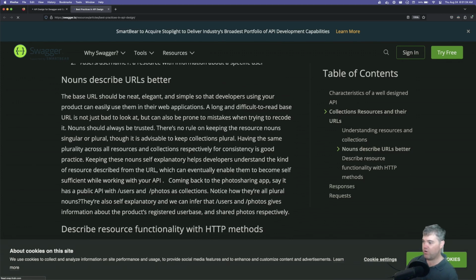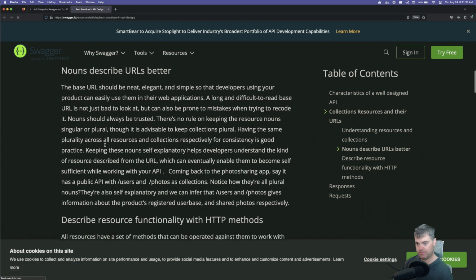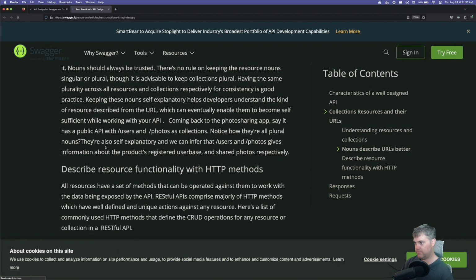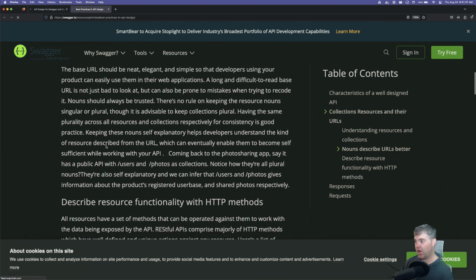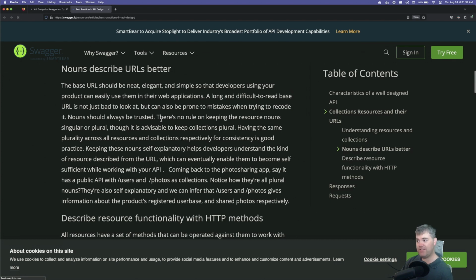And they're going all the way back to using nouns and what words you should use in the routes. This is good. Oh, and they're even suggesting, there's no rule on keeping the resource nouns singular or plural, though it is advisable to keep collections plural, having the same plurality across all resources and collections respectively for consistency is good practice.